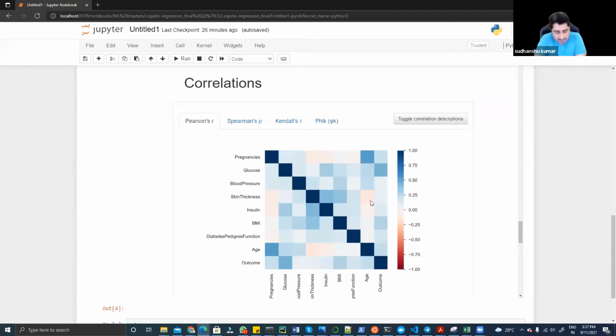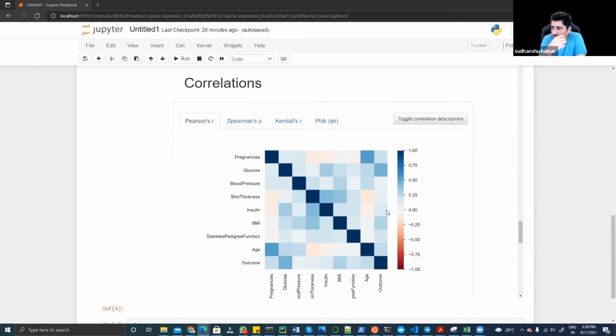Now, second thing is that, yes, there is some skewness inside our data set. The third observation that we are able to find out over here is that there are no null values, or no missing values, that we have. The data set is skewed a little bit, but still that's completely fine. There are no null values that we have in this particular place. So any other observations that we are able to find out?